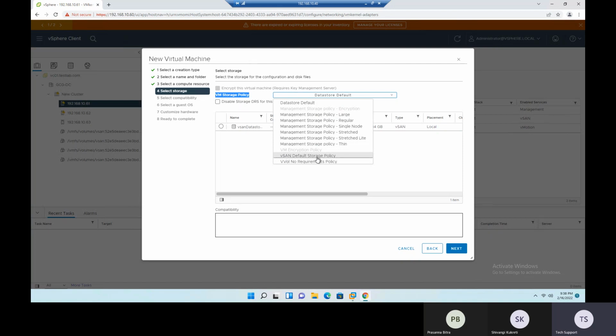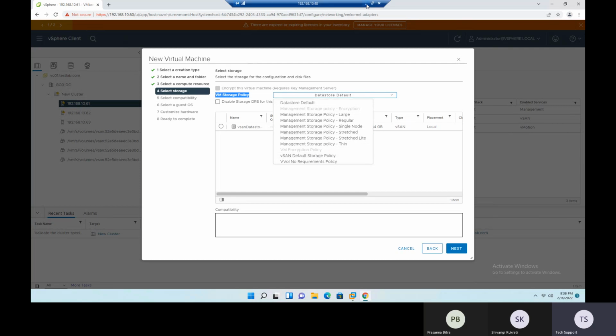Remember that the default vCenter storage policy means it's configured by default with RAID 1. RAID 1 means all your ESXi host disks are configured with the RAID 1 mirroring concept. In case any hard disk fails or becomes faulty, there will be no impact to your production because a mirrored disk is available when you configure with the vSAN default storage policy. Okay, these are all the policies.